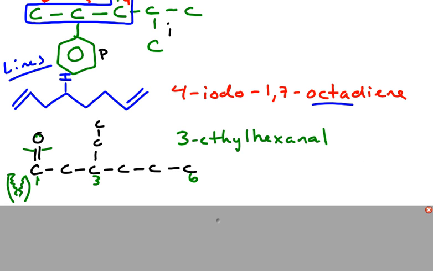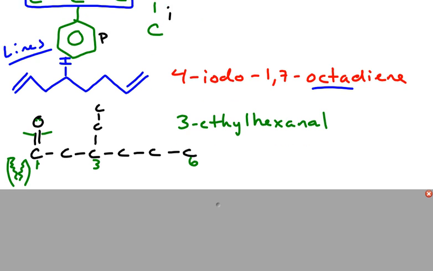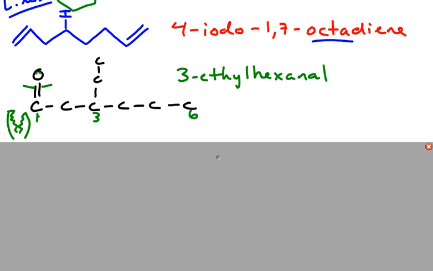If I can't tell, I will mark it off, and you won't be able to talk me into it because it's clearly wrong. I will look quickly to see how you make another A or another O, and that could be your fate right there. You're like, oh shoot, you really don't do your O's very well. But if it looks like you do, obviously, right? If I see an O somewhere else, well, I got you one way or the other. I'll know what you did. So hopefully you are consistent. Oh yeah, that is supposed to be your A. Great. Good. And that's the name of that one. So aldehydes are on the end.